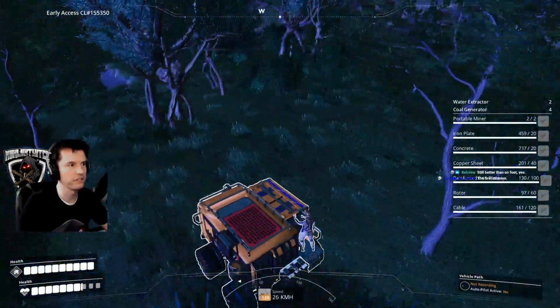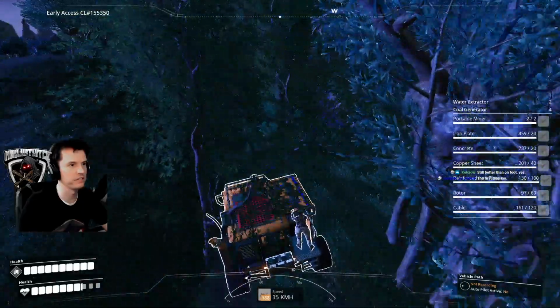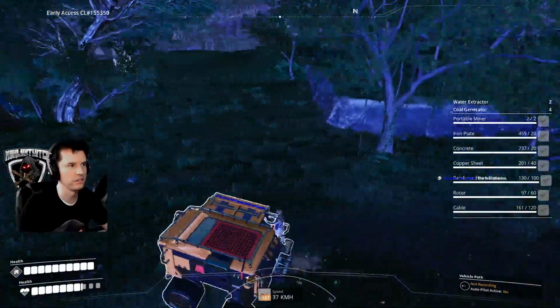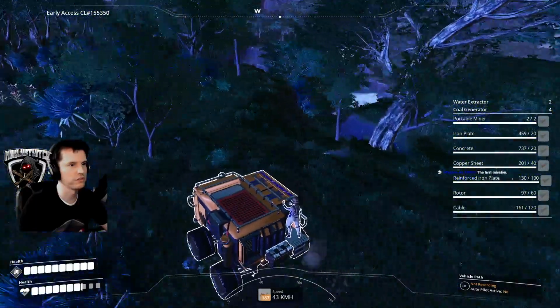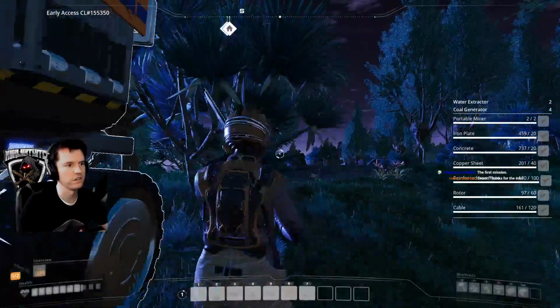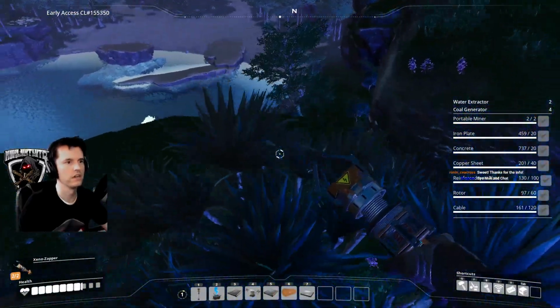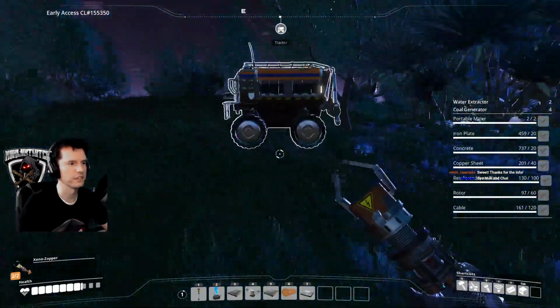Trying to find, there's like a narrow little bit that's like an entrance to that lower area I'm trying to get to. Trying to find where it was. Hang on. That's it right there. Okay. I'm still going the right way.